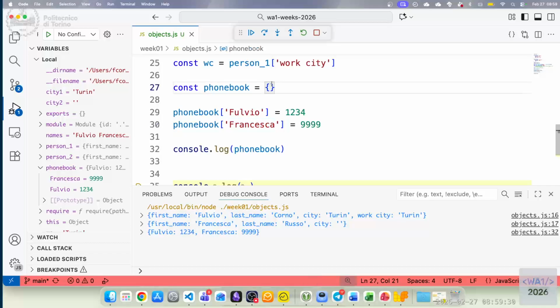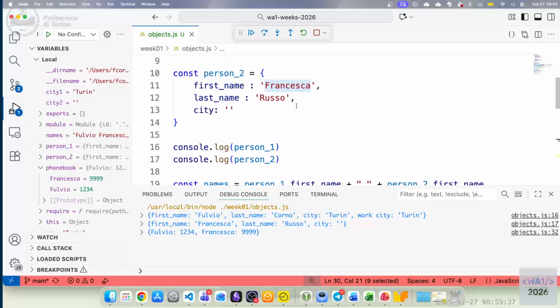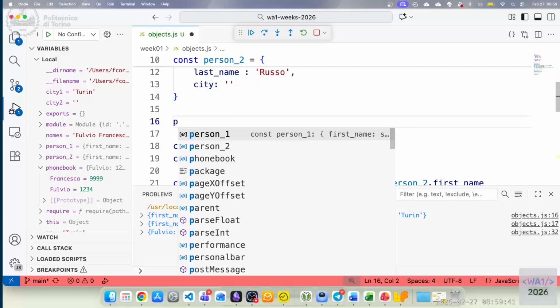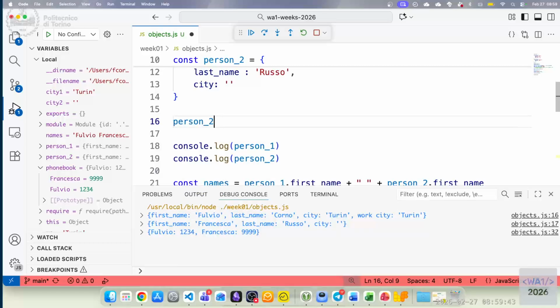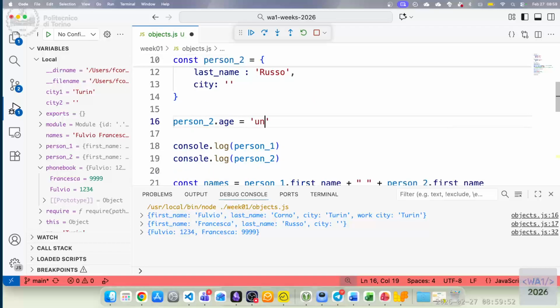So I created an empty object here, and I'm adding properties there. Of course, I could also do that before. So for example, after the object has been created, we could also say, okay, we have, I don't know, age unknown. And we add a property like that. Even if it was not there, we just add it any time as a normal property.